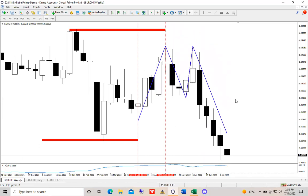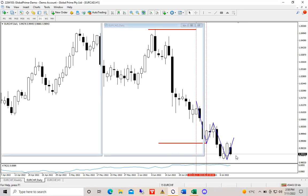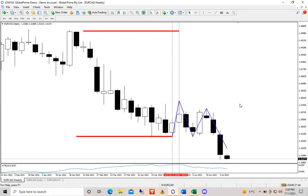And the same goes for Euro Swiss. So a consistent picture here of Euro weakness across the board. And last week, of course, this giving us a bearish breakout for anyone who does look to trade this instrument. So let's wait and see. You may well be getting a nice little setup here to short this market, but we do need to still have a bearish impulse candle for the daily impulse.